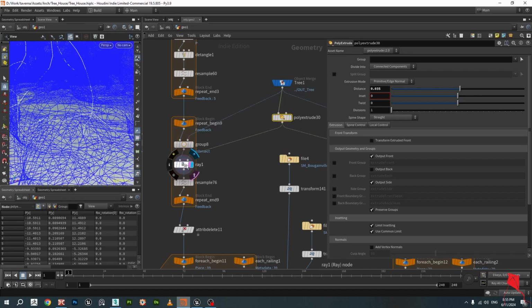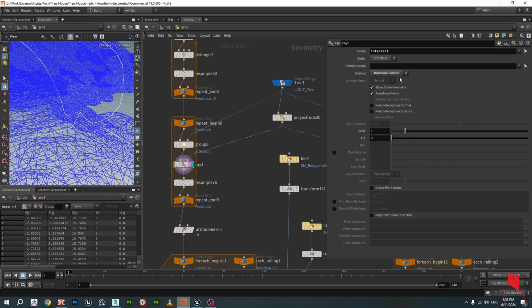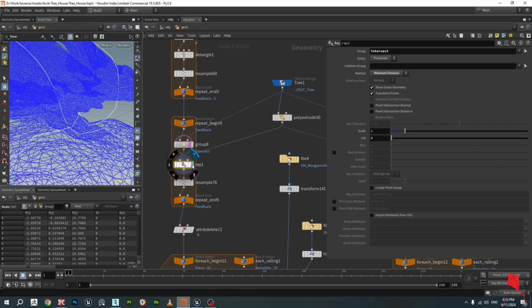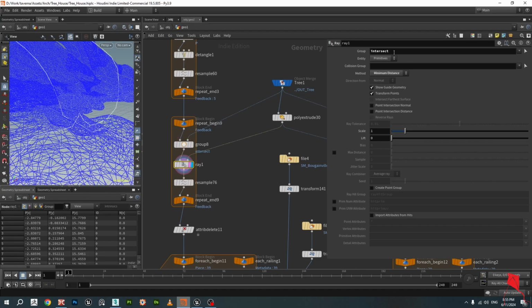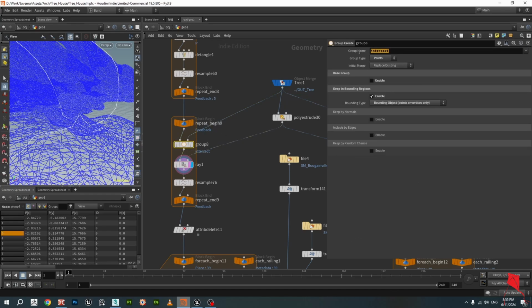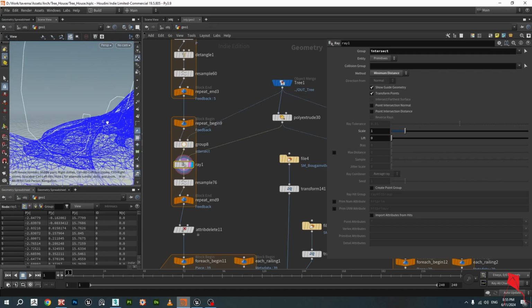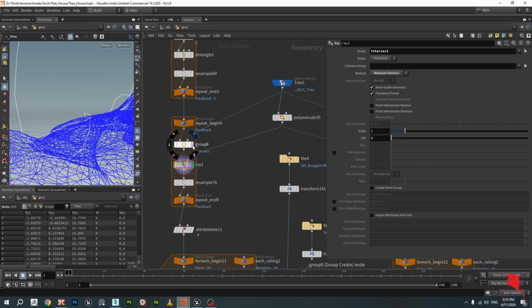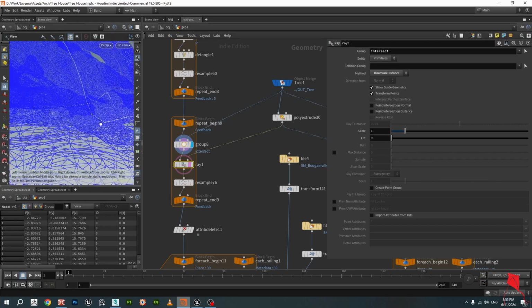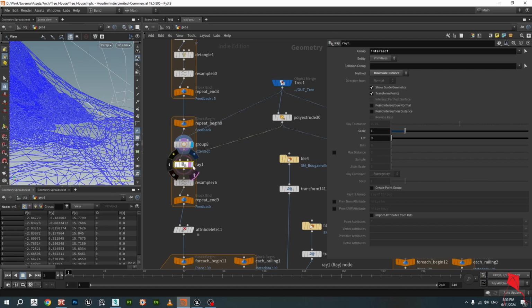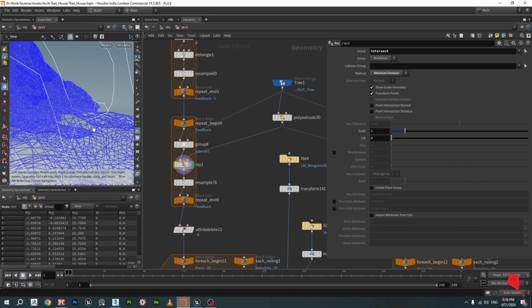And we use ray again, but this time we use minimal distance. So we select points, we use ray, and our selected points go into group intersect. And here we take our intersecting points and use method minimum distance, and we push them on the top of the geometry. So you can see in this example, the points are clearly inside of the tree, and after this, they're popping out.